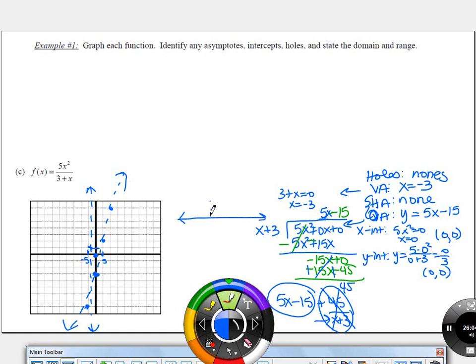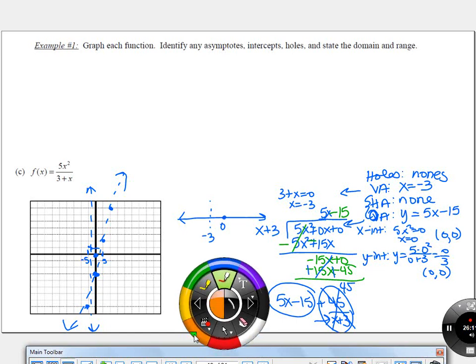There's a vertical asymptote at negative 3, and there is an x-intercept at 0, and that's it. So when I plug in something smaller than negative 3, in this case, the numerator is always positive because x is squared, and the denominator would be negative, so this would be negative. Between negative 3 and 0, like something like negative 1, that would be positive. And then if I plug in a large positive number, it's still positive. Remember, the fact that the oblique asymptotes are here means your function needs to follow these at the ends, either there or there.